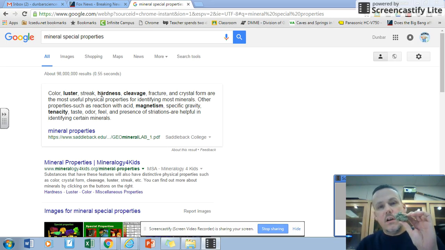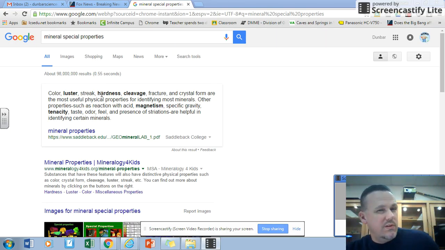Now, pyrite is also called fool's gold. There is a test that I can do, called a scratch test, that can let me know if this is gold or if this is fool's gold. If this was real gold, I would take a scratch plate and scratch across it and it would be yellow. However, pyrite, when I scratch across it, is black. So that is an easy way to identify a mineral based on the powder it leaves behind when I scratch it. Okay, so that's pyrite.